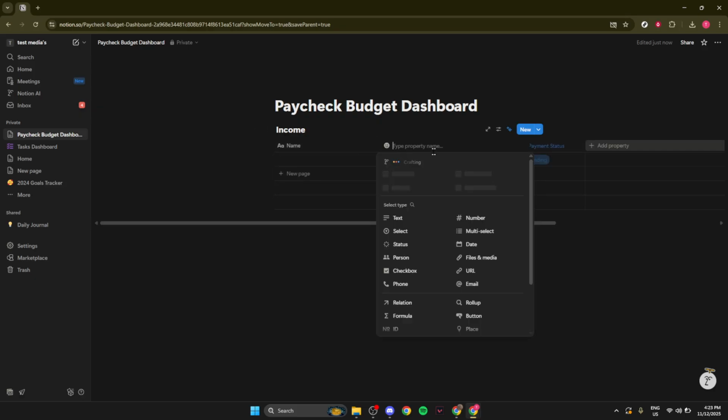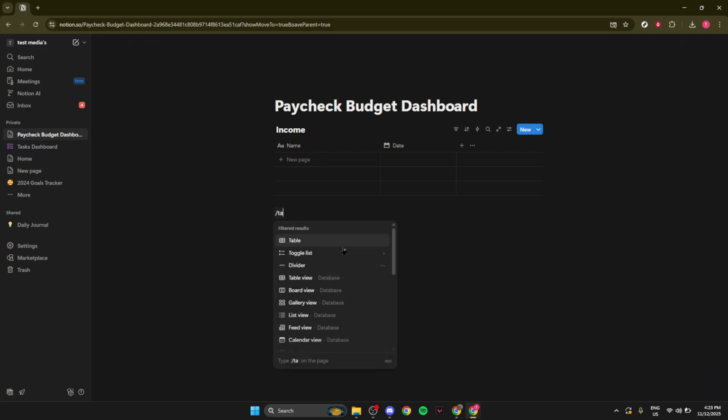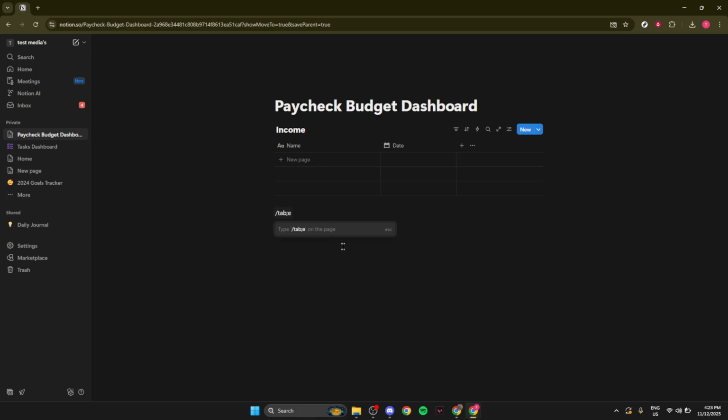Now that we have your income laid out, let's move on to your expenses. Just like before, add another table to your dashboard, but this time for expenses. Name this table Expenses. Here, you'll want to be methodical in setting up columns. Think about what details are important for each expense. You might include columns like category, amount, due date, or even payment method. Having this structured setup will allow you to see exactly where your money is going and help identify patterns over time.